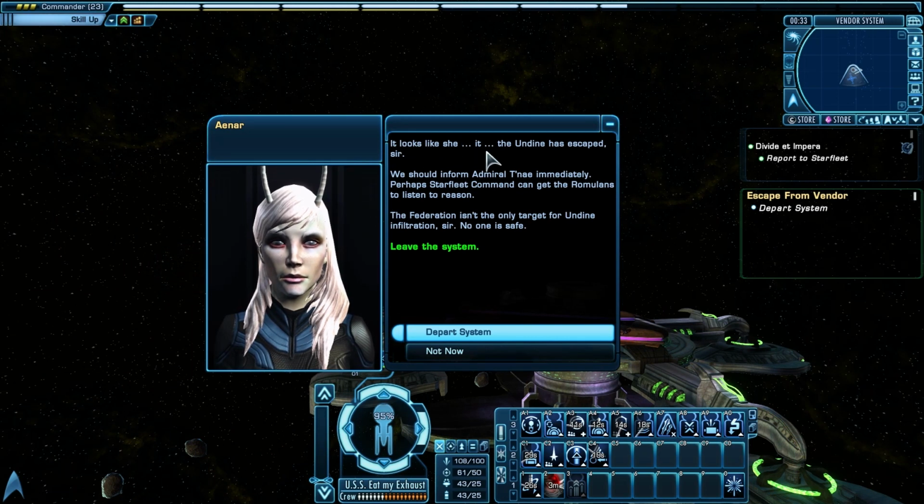It looks like the Undine has escaped, sir. We should inform Admiral Tenay immediately. Perhaps Starfleet Command can get the Romulans to listen to reason. The Federation isn't the only target for Undine infiltration, sir. No one is safe. Leave the system.